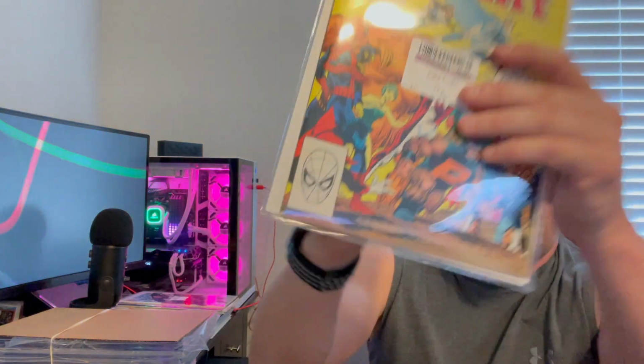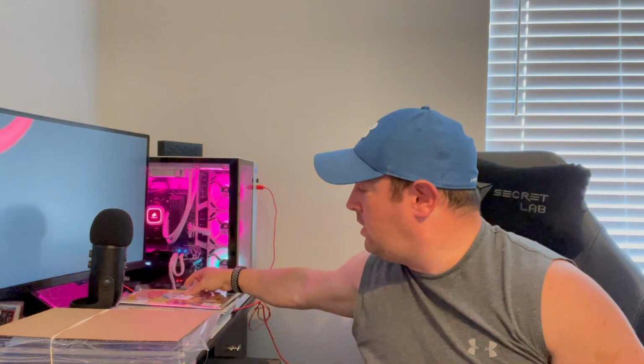Let's see what we got next. Another Alpha Flight number 1. This book's going for about $200, give or take, now. Again, there looks like a small binding tear at the bottom. Let me see if I can show you guys that down here, and I don't know if the lighting is going to do that, but that could be the reason on this. This one's definitely in one of my Mylars and Fullbacks, so I could tell. Spine looks good. I really don't know till I take these out, at least from what I'm seeing so far.